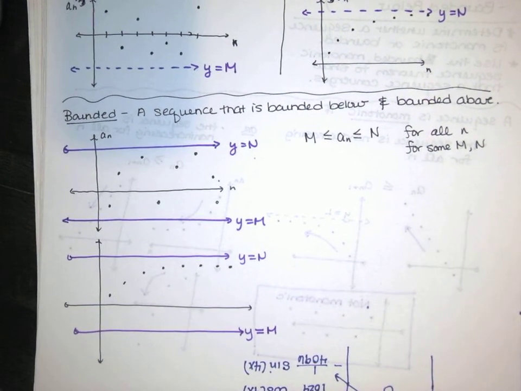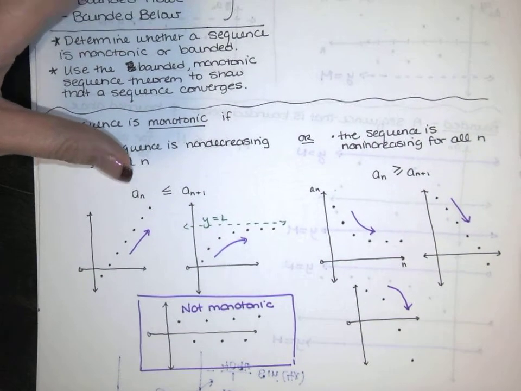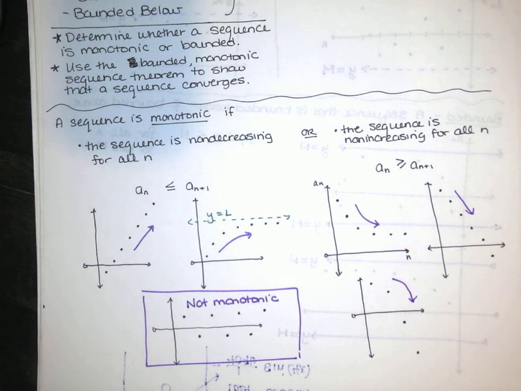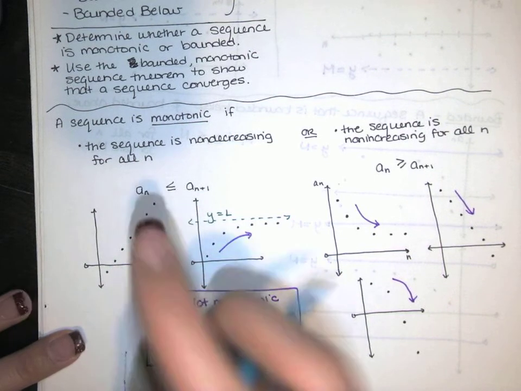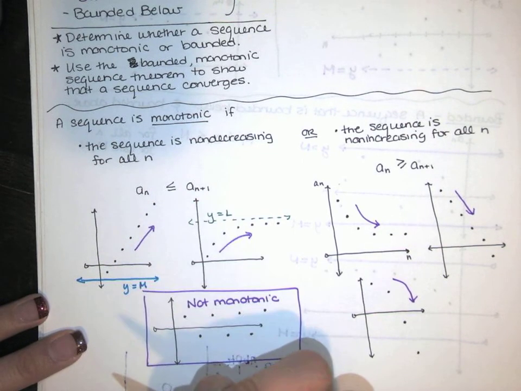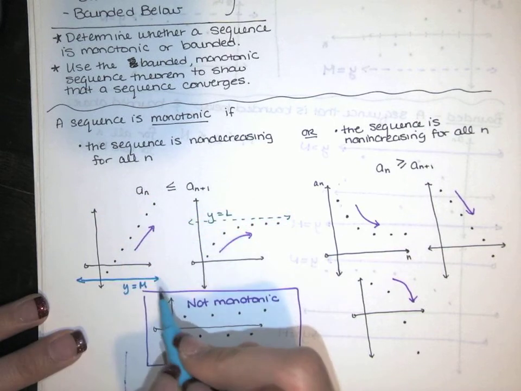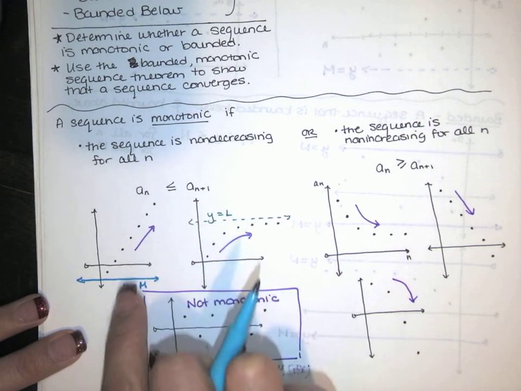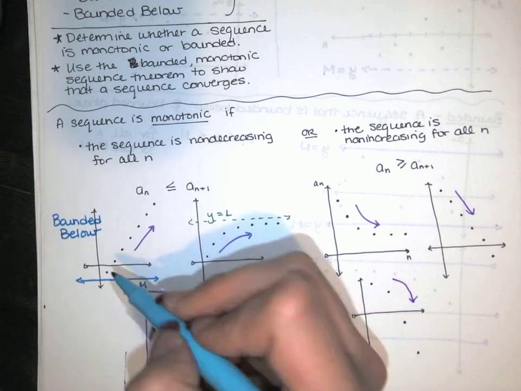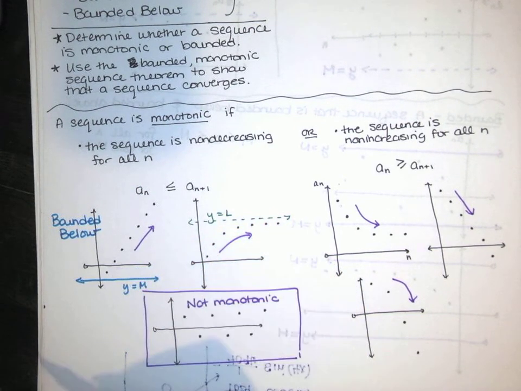Now let's look back at our monotonic sequences and see which ones of those are bounded. Okay, so now I'm here. Is this bounded above or bounded below? Well, notice that the y's just keep increasing. So let's say y equals m is down here. All of those points are above that line. But is there any line that they're all below? Well, I don't think so. It seems to be linear and it's going to infinity. So this one's bounded above, or excuse me, I'm saying the wrong thing. Bounded below. It's bounded below the whole time. And it's monotonic, and it just goes on to infinity, so it's not bounded above.